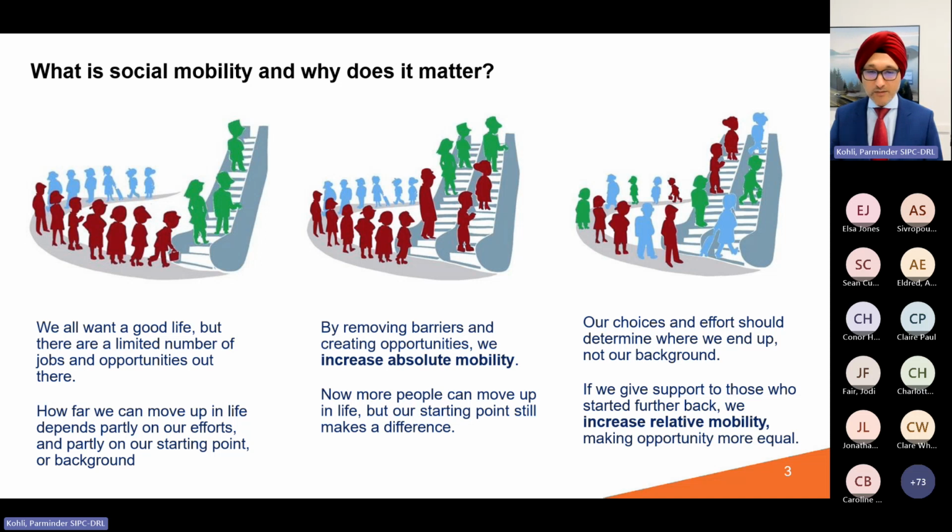So mobility comes in many shapes and forms, but we do know that the deck is sort of stacked up against people from lower socioeconomic backgrounds. And too often, where you start in your life, the geography you're born in and your parents, can determine to a large extent where you end up in life. And that's not the world we want to live in and accept.